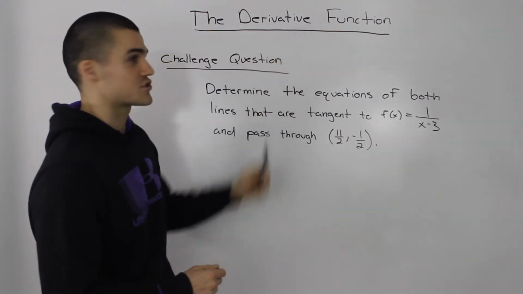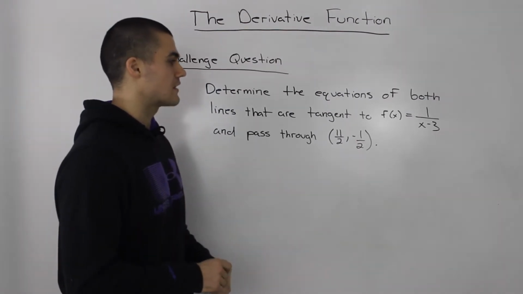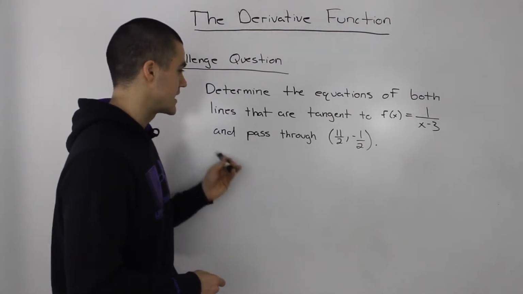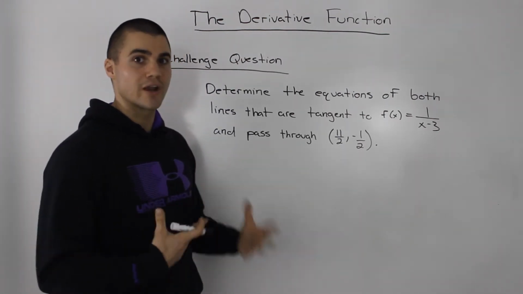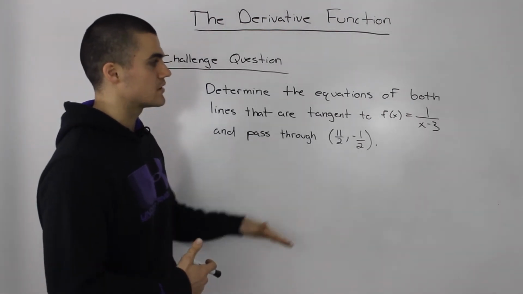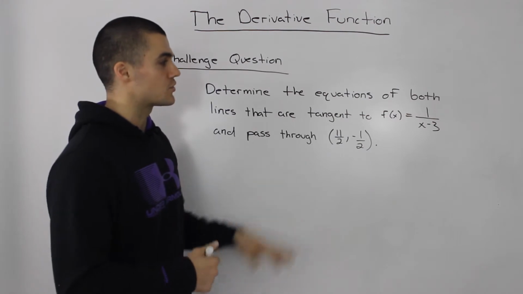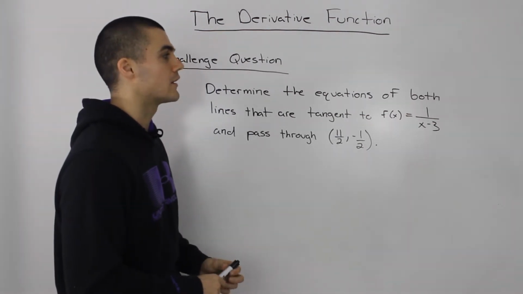And this is only the first section of this chapter, but if you can get through this, it just shows me that you really understand what's going on, because this question requires not only a lot of algebraic skills, there's going to be a lot of algebra in this question, so you're going to get tested on your algebra skills, but it also requires a lot of conceptual thinking, really understanding what's going on.